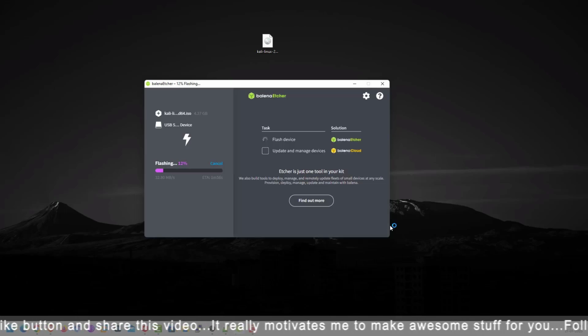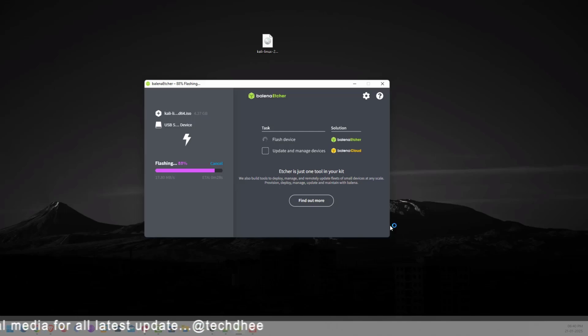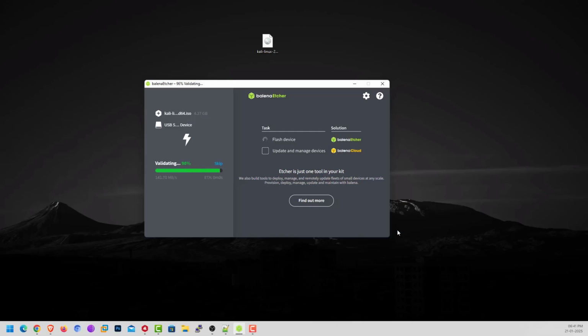Balena Etcher is a free and open source utility used for writing image files, such as .iso and .img files, as well as zip folders onto storage media to create live SD cards and USB flash drives. Now, the Balena Etcher application makes your USB bootable. If you want to know how to make a bootable USB drive in macOS and Linux, please comment below.